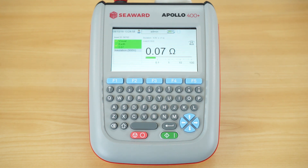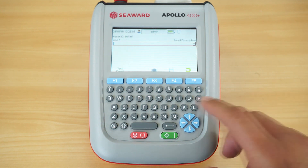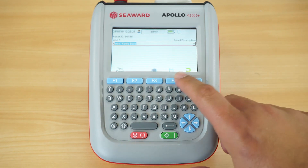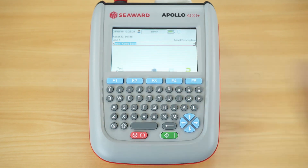As you can see, it gives me a nice numerical value and colour indication of the status of the test, then quickly moves on to the insulation resistance test. At the end of the test it gives me the facility to add my asset description. In this instance I'm putting that we've tested a kettle — and because we've used 'kettle' before, it's remembered the asset description and predictive text has allowed me to log it without keying in the same information again. Once the asset description is added I simply hit F4, the item is saved in the tester's memory ready to be downloaded into PatGuard 3 software, and it automatically moves to the next screen ready for the next test.